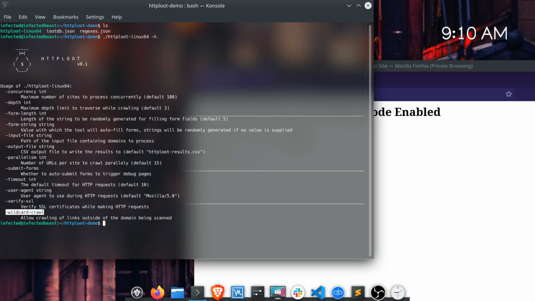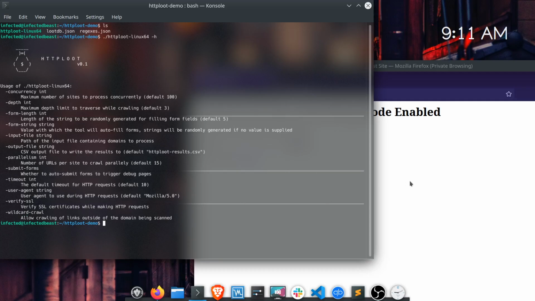So it may happen that the crawler may go out of bounds and start crawling other domains as well, which is not in scope. So the default is to avoid that, but if you want to actually go ahead and crawl every link that you get, you can use this wildcard crawl flag.